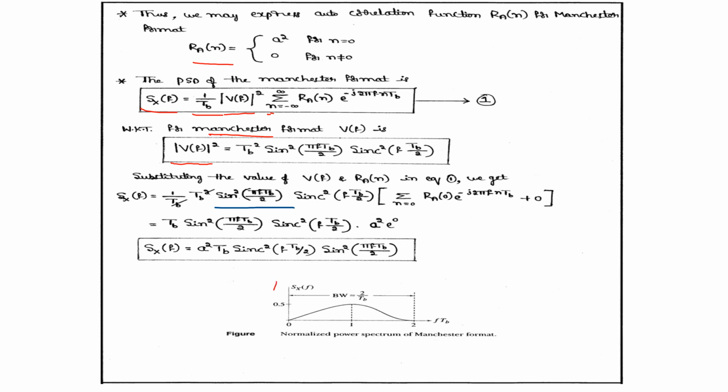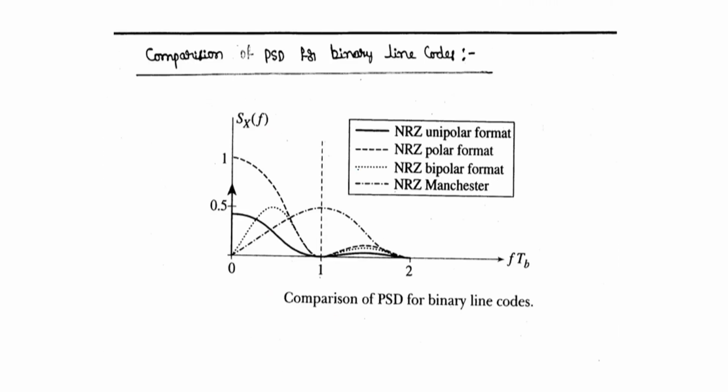Now we can observe from the spectrum that half of the spectrum is for the bit duration of Tb, and the rest is for the other bit representation. So the bandwidth of this is going to have the value of 2 by Tb, whereas so far in what we have discussed, the bandwidth has the value of 1 by Tb. This is the disadvantage in the case of Manchester encoding.